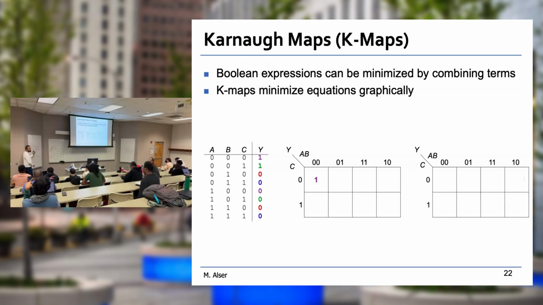Let's go with the other one in the group. So we are looking at the input in order. The first one is A. A is 0, it means A bar. Excellent. Second variable, B bar. Excellent. Third, C or C bar? Why? Excellent. Because it's 1, it's not 0, so we don't add not. This is our equation. And then what's the output? You can just add it over here. That will be your equation.